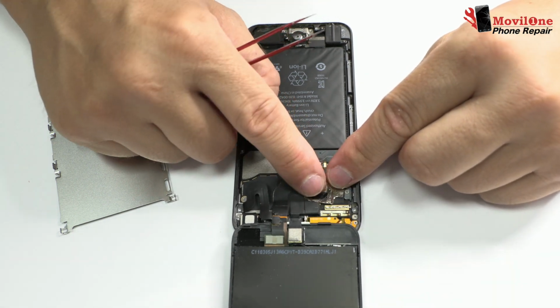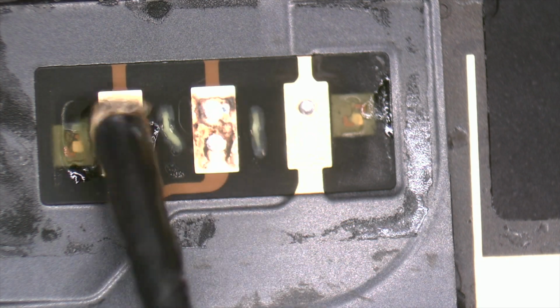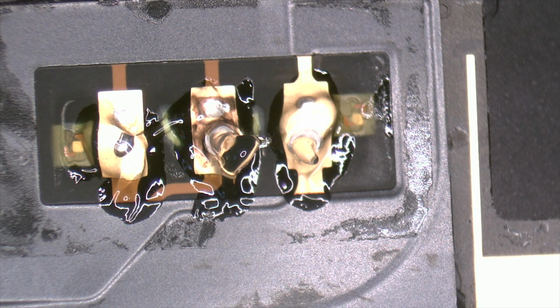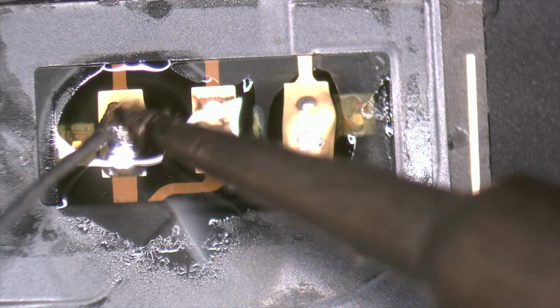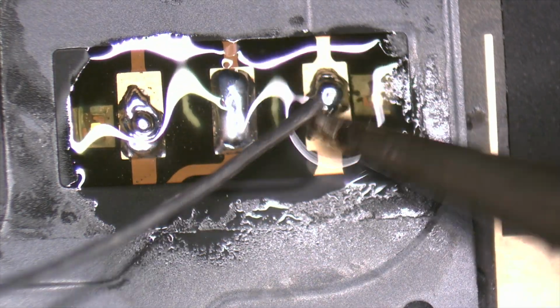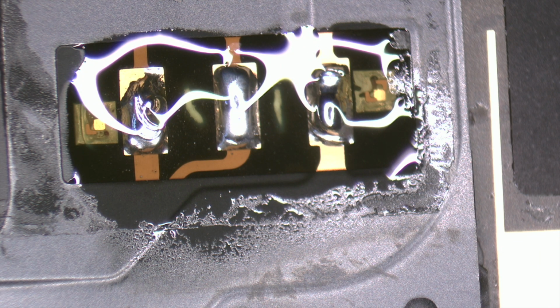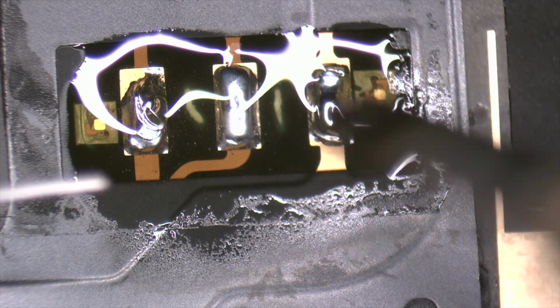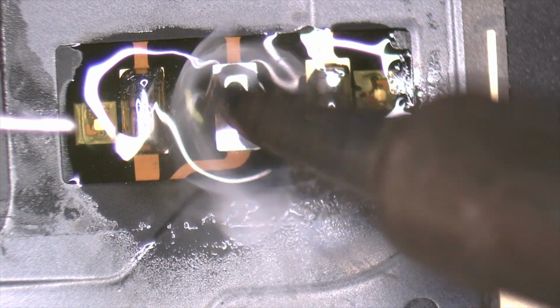Here we have the battery connector. First, we should apply some flux. Then, with the help of the soldering iron at 350 Celsius degrees, we solder the three pads. It makes it easier for us to remove the battery connector. In this way, we are going to mix the old solder that has lost its properties with the new one.